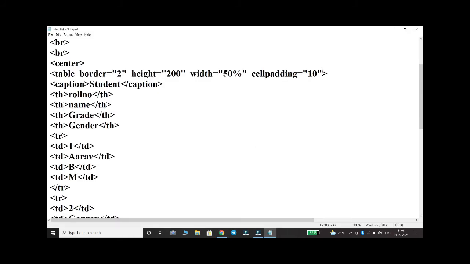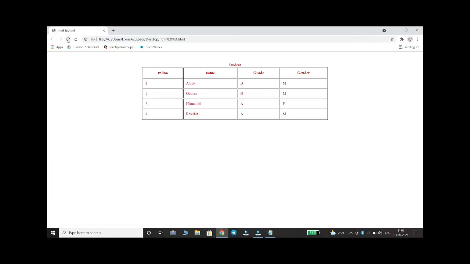Next attribute is bgcolor. We can give background color for the table using this attribute bgcolor. See, the background color of the table got changed. This is how we are changing the background color of a table.